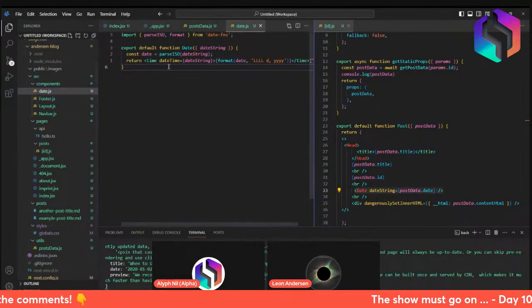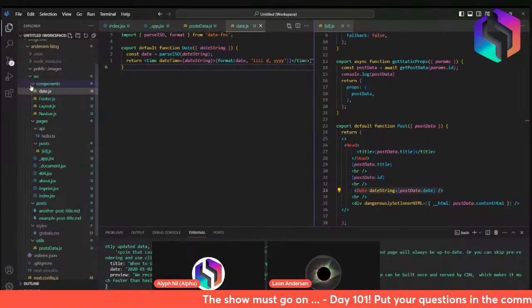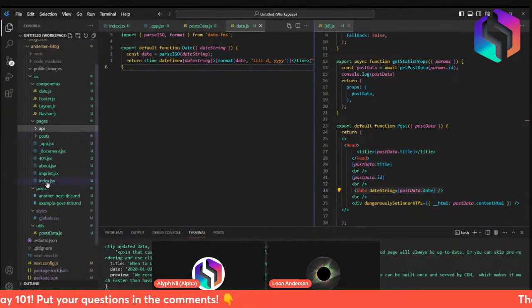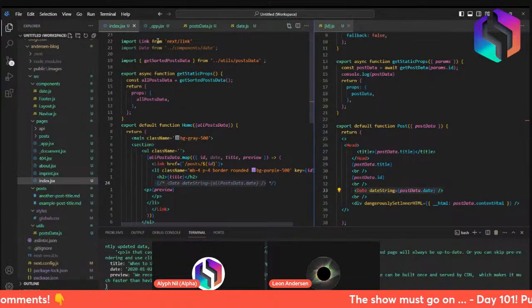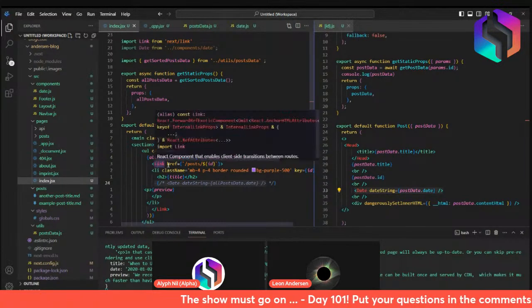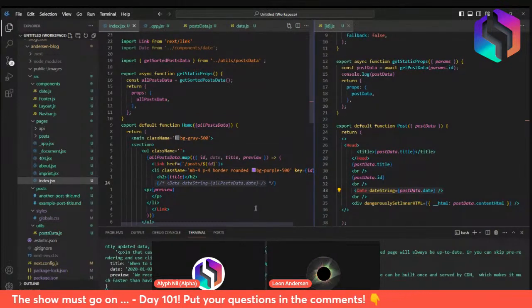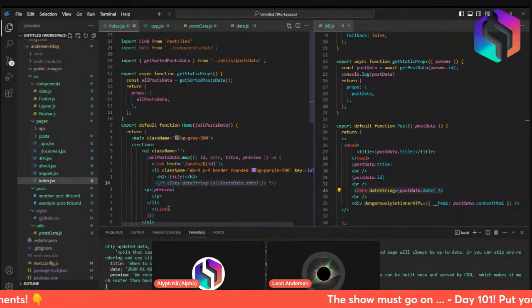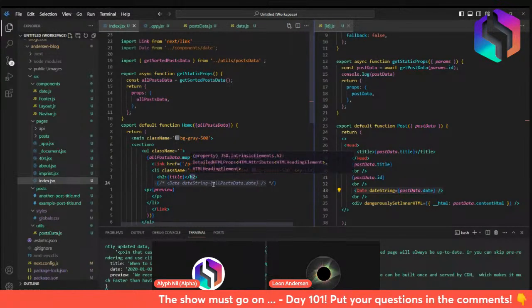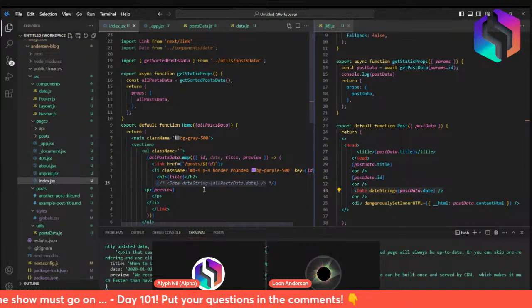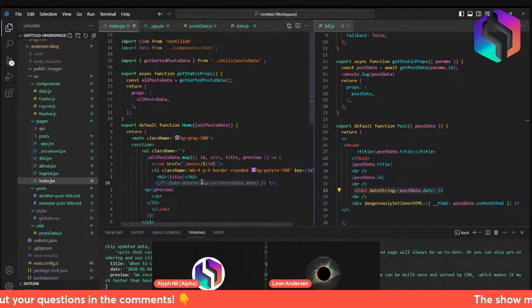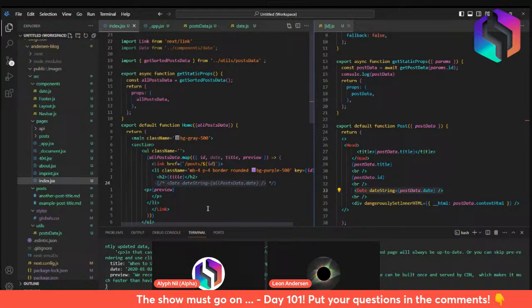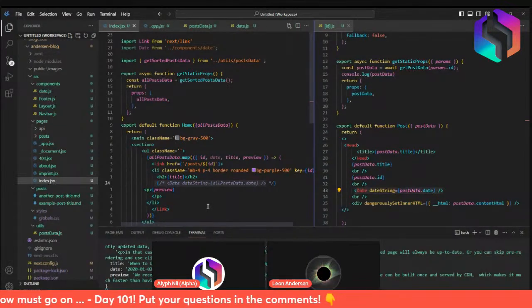The date component is just some settings. I need to tweak a little bit on that probably tomorrow as well. Then we have the pages, basically index, importing link for the individual links of each blog post preview. I wrapped it around the whole article, so you can't miss clicking on it. Wherever you click on that preview, you will get to the post. However, I will make it so that only the title changes color on hover.